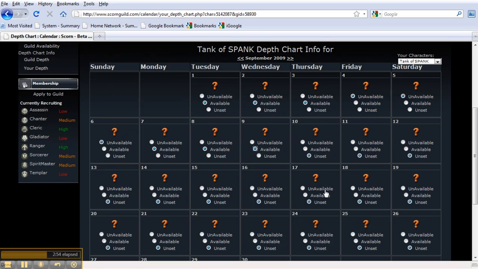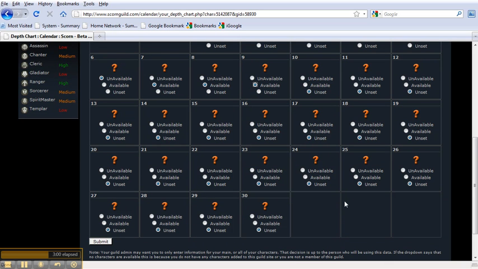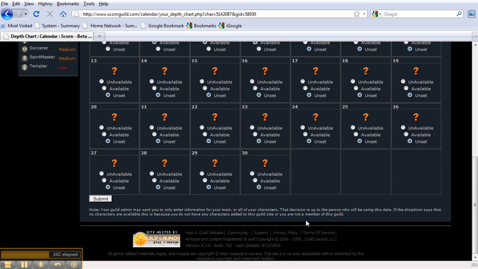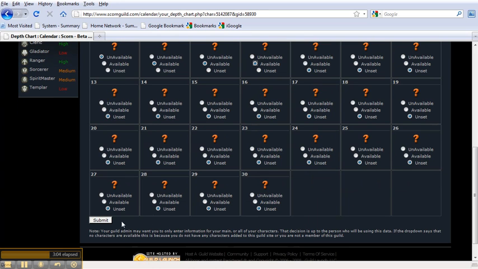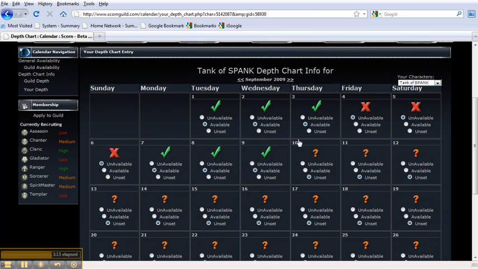So now I'm communicating to the Legion, well, when will I be able to go on some of these raids and so forth, so that we don't have to keep asking, hey, what about Tuesday night? Hey, what about Thursday night? So I've got that information recorded. I just hit the Submit button down here in the lower left, and it starts to build that out and add everyone onto that list. It gives me a nice pictorial view of, here are the days I'm available with check marks, here are the days I'm not with big red X's.